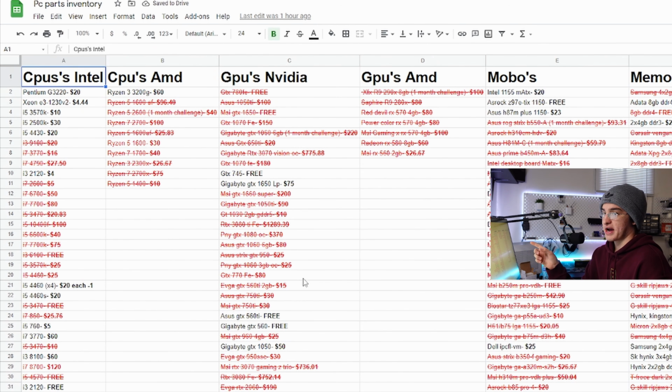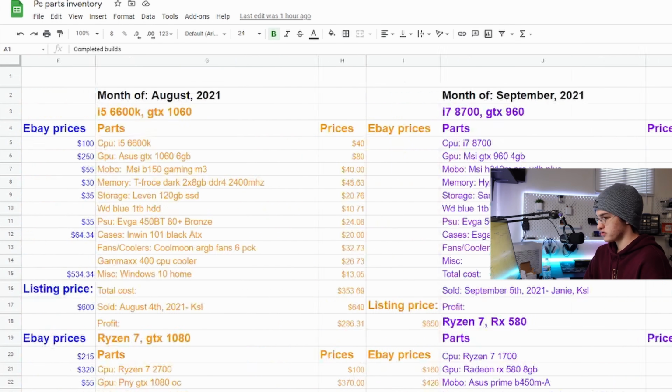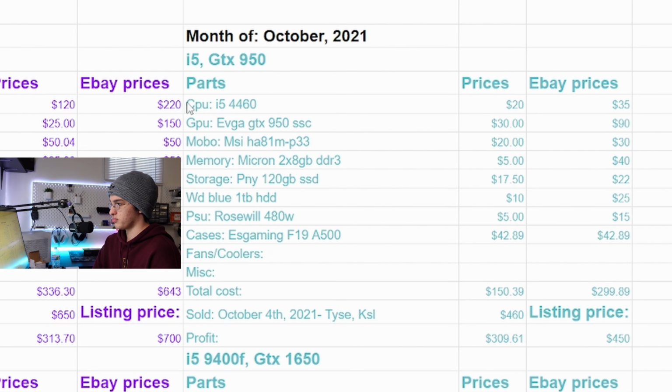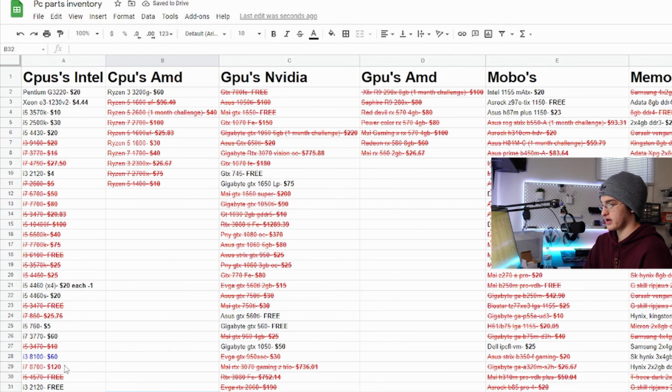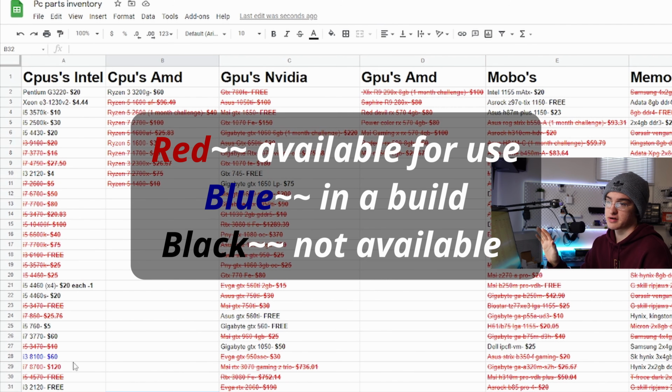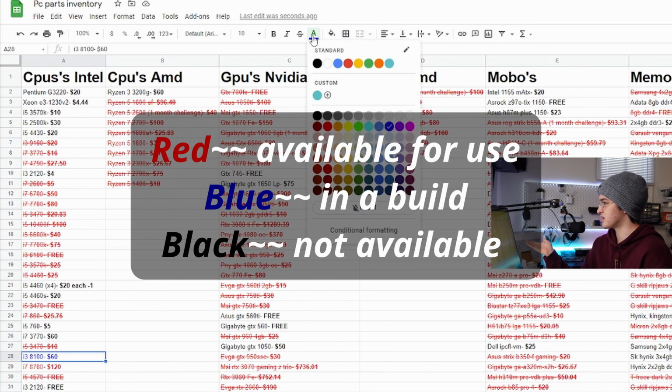If we hop back over to my main one that I actually use, you can see everything in black is what I use and have available to build with PCs, and then everything in red is what I had but is already in PCs. So I turn it to red and I cross it out if it's unavailable. And then say if I'm planning a build on sheet 2, you can see here, like plan out a build, I'll put all the parts, CPU, GPU, motherboard, memory, storage, and etc. I'll turn to this page, put the font color to blue, so I know, okay, that's in a build. It's available, but I can't really use it again because it's already in a build, if that makes sense. But I'm not planning with that, so I'll just turn it back to black.